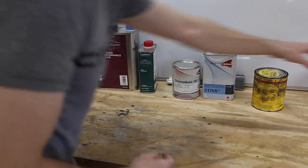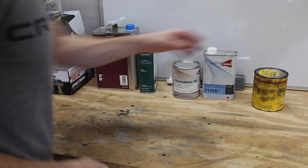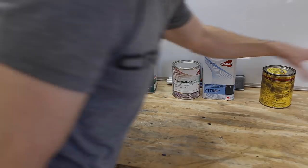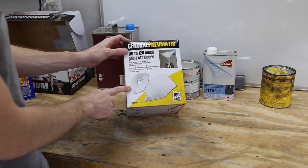Now I've just got some lacquer thinner to help clean up the paint gun in between coats. And I've also got just a scrap paint can to empty out my excess and cleaning solvents. And I just use the Central Pneumatic Harbor Freight paint strainers.